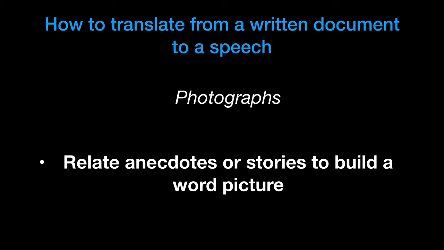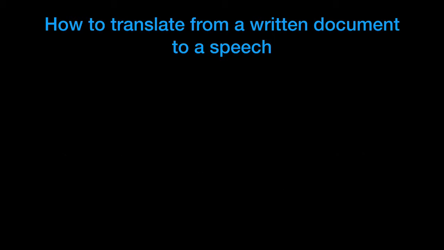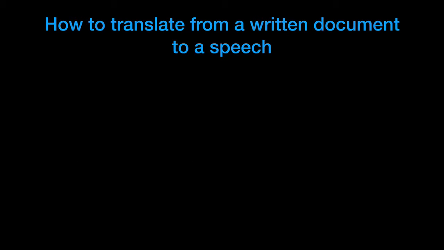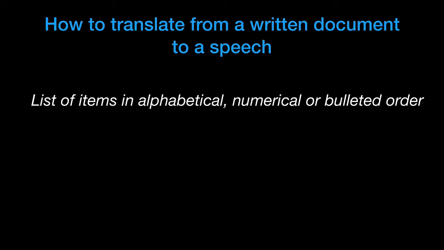Photographs. Here you paint the picture for them. You tell them a story or an anecdote that builds up a word picture for those that are listening, so that they can get a visual sense of what you're talking about. Paragraphs. Very easy. You pause for a few seconds between each separate section or idea in your presentation, and we're going to talk a lot about pauses as we go through this particular training.